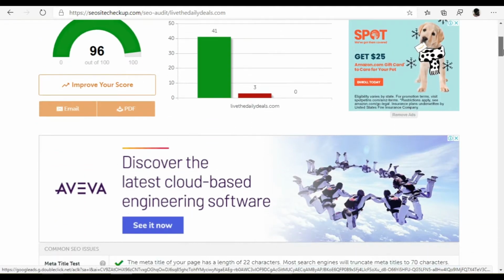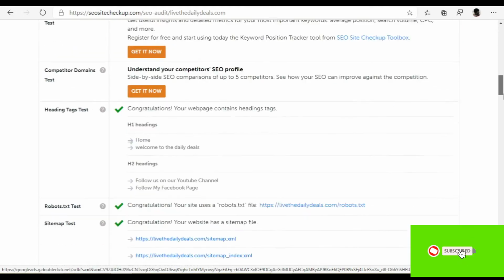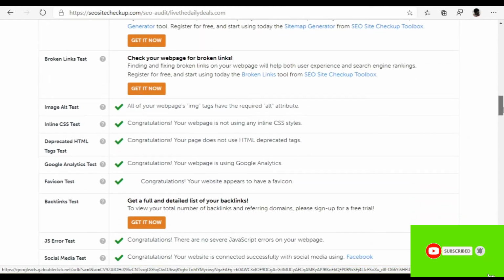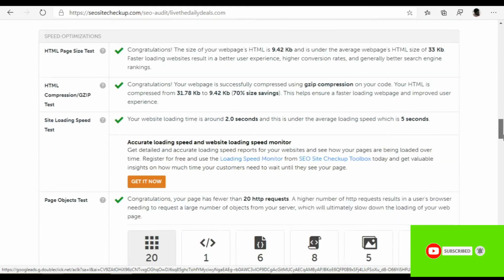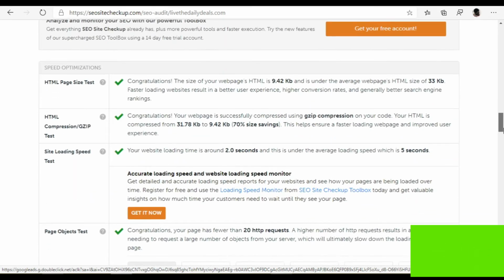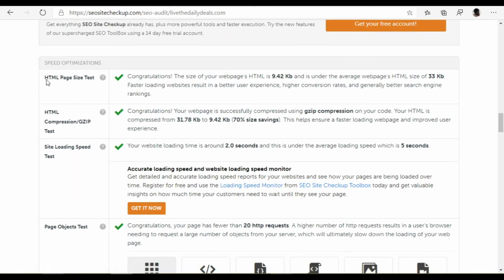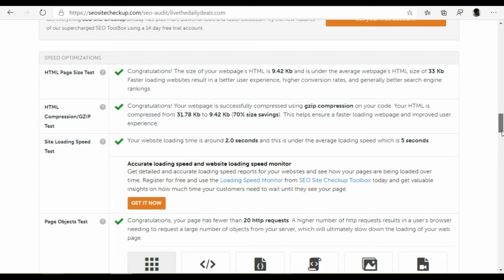So let's go through them one by one. Once you come down, first of all, you can see site loading speed. Your website loading time is around 2.0 seconds, and this is under the average loading speed, which is about 5 seconds, and it was check marked. So as you can see, I passed in this site speed test.